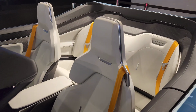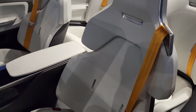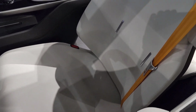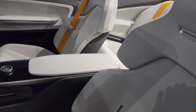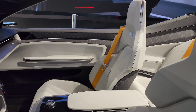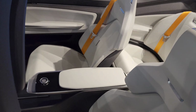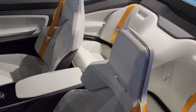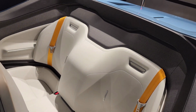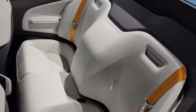So we've got some really nice looking sports bucket seats for the Polestar 6 or the Polestar Roadster, and the material is made of a thermoplastic monomaterial, and that is to help with circulation and to help with breathability in the interior. We've got some really nice looking seat belts and seat belt buckles. They look really bespoke. The center console is quite large. There's quite a bit of storage area in the middle there. And then we've got another 2 seats as well at the back, so you can bring 3 friends for the ride, which is pretty incredible. So very, very practical and functional as a roadster and as a car.